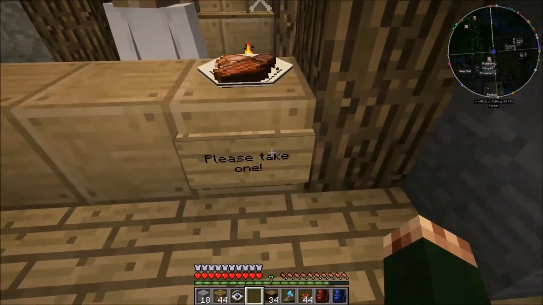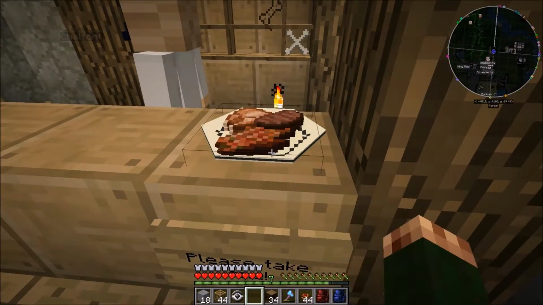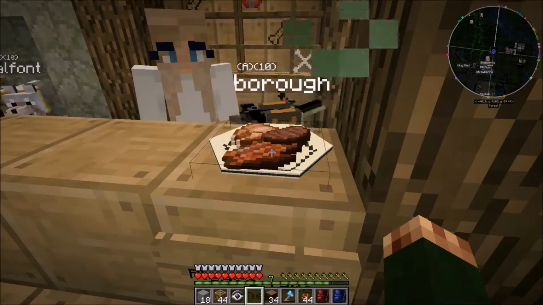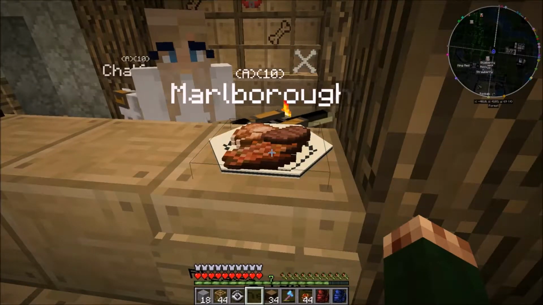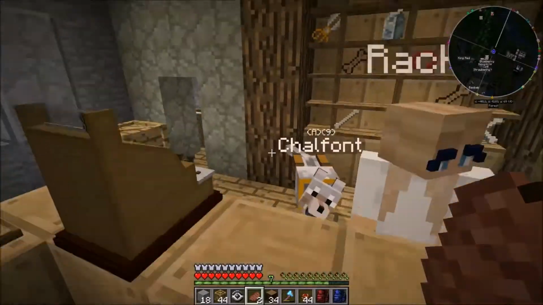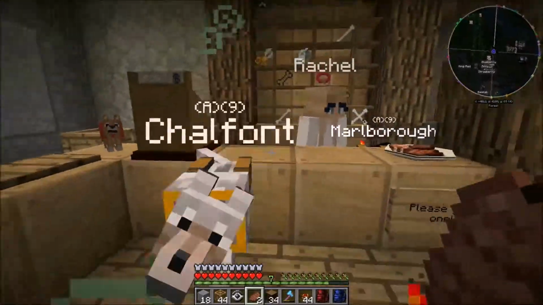there's a little sign that says, please take one. And we can go ahead. Oops, I swear I just ate that. I did not mean to do that. Oh my gosh. So what you've got to do is shift right click on this plate, else you end up eating the dog food, which I do not recommend because, although dog food is safe for human consumption, I wouldn't advise doing it.